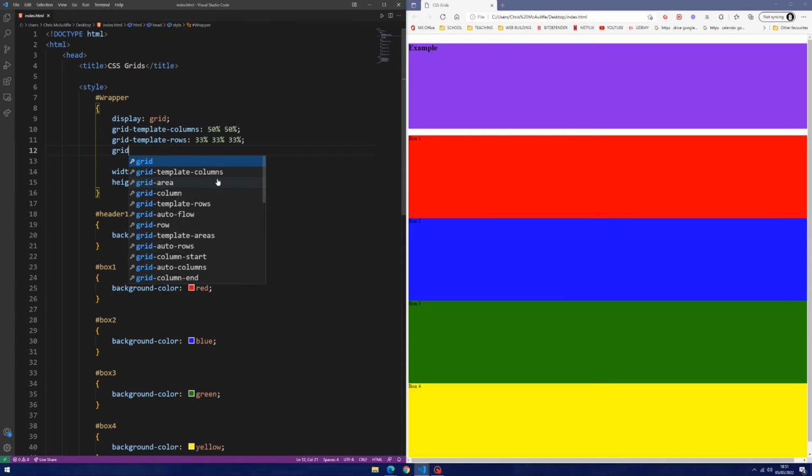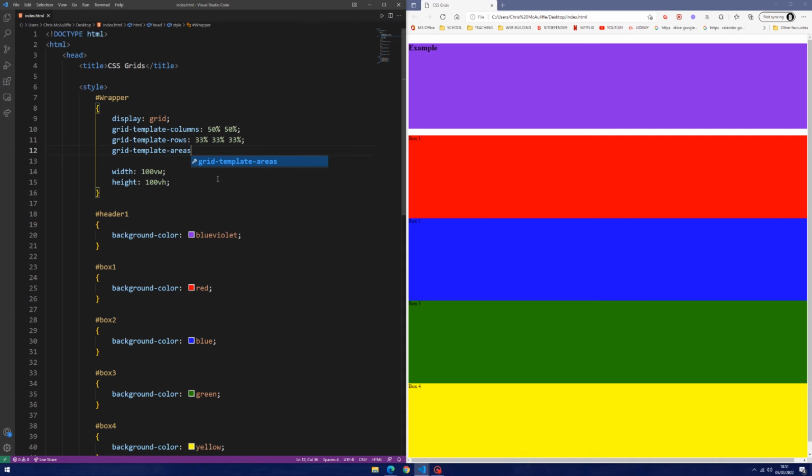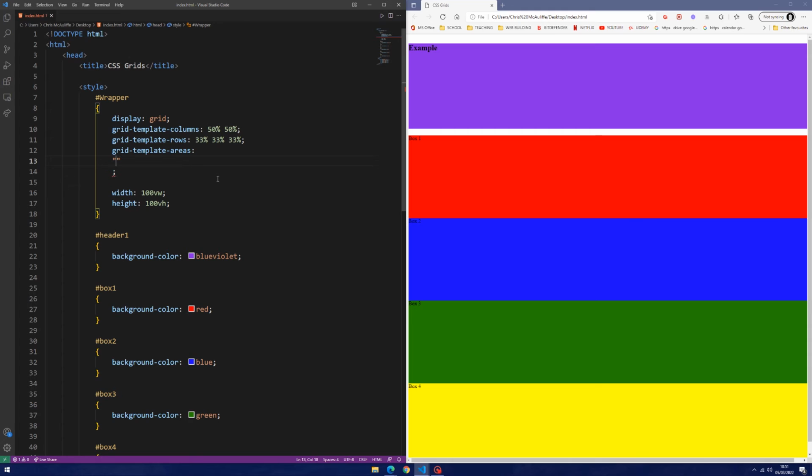Lastly, I'm going to use this command called grid template areas, which looks a little bit like this. It's a bit of a weird command, this one, because I am putting a spacing here and speech marks over here with a semicolon underneath. This is our template for the website. This shows what section of the website we want everything to go in. Let's give it some titles, and you can call this whatever you want. I'm going to try and keep it accurate.